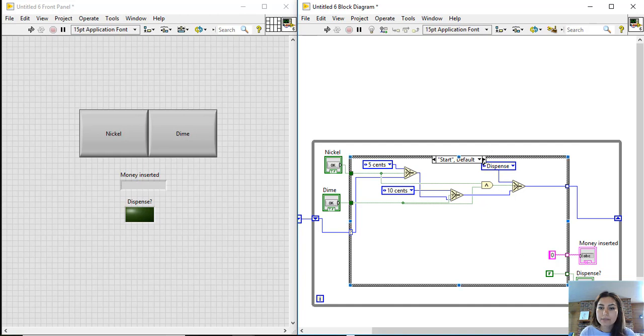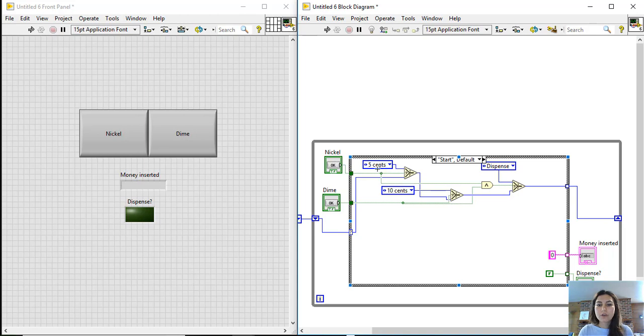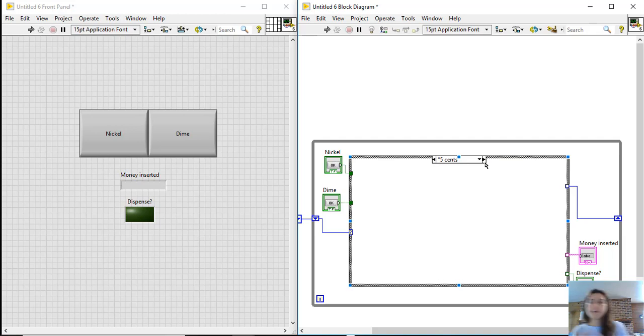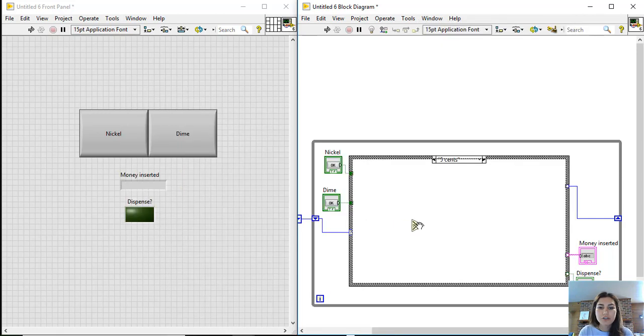Now let's go to the next state, and that's the 5-cent state. So here now somehow the result of all of these things happens to be a 5 cents. That means that now we have 5 cents as our initial money in our system. So we should do the same thing. We should choose a select and say, okay, am I adding a nickel? Yes. What is my initial state? It's whatever is in here, which is my 5 cents.